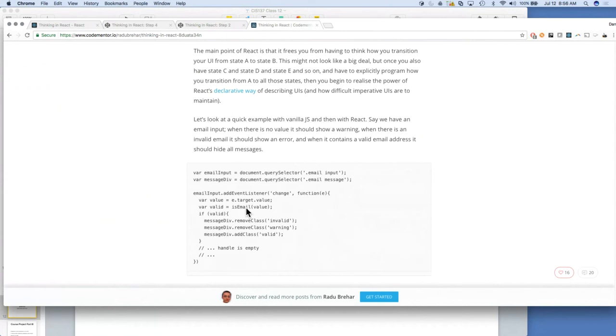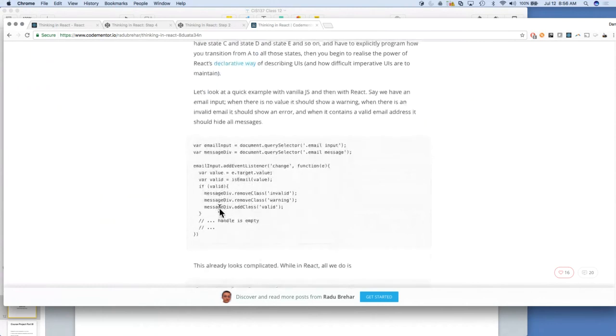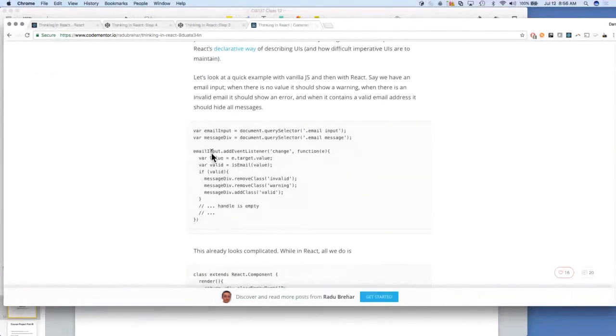But if you're going from state A to state B, then state C, then state D, but then states B, C, and D need to have some way to get back to state A, then you have to basically manipulate the DOM based on every possible combination of going from one state to another. So they have an example down here where you're checking if an email is valid inside of a checkbox.